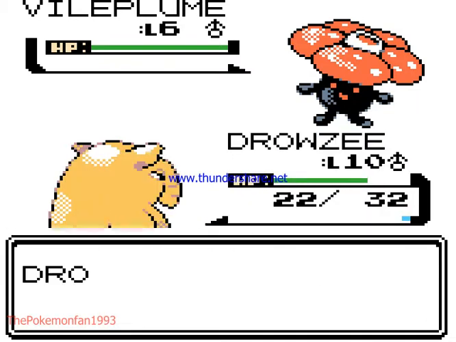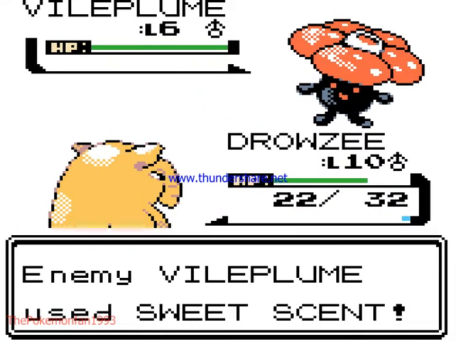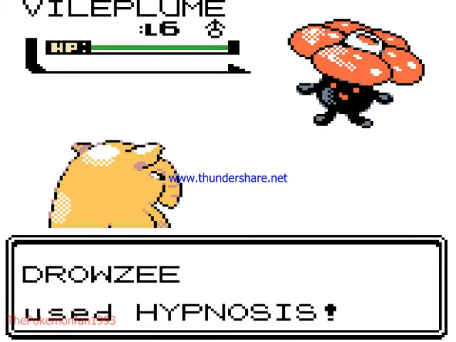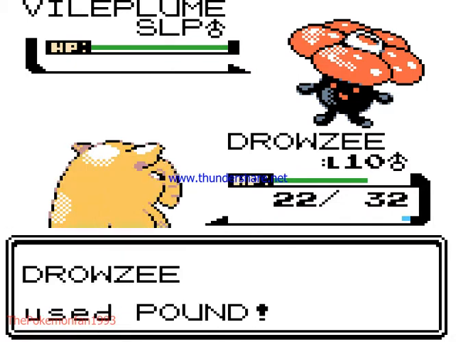I'm not even going to try to just pound it to death, because I've got a feeling it's going to have some strong moves. So he's going to lower my evasion a little bit, which isn't a huge issue, thank God. I'll take it on with Hypnosis. Then I'll use Pound here and see how much it does.